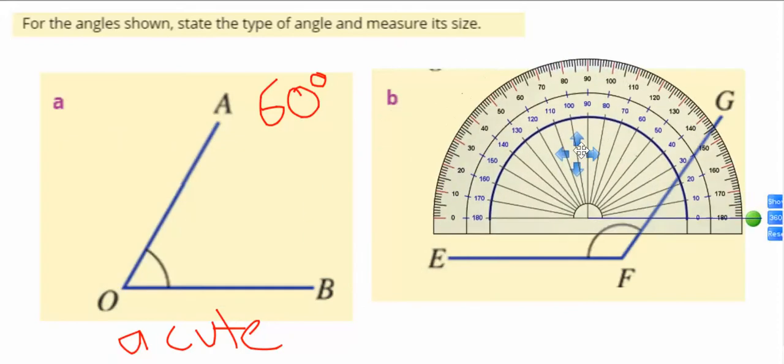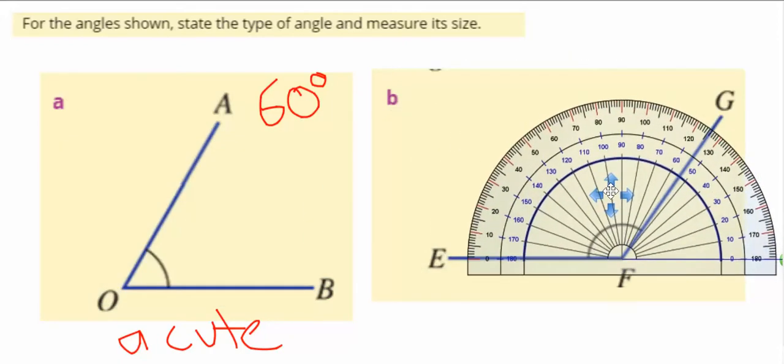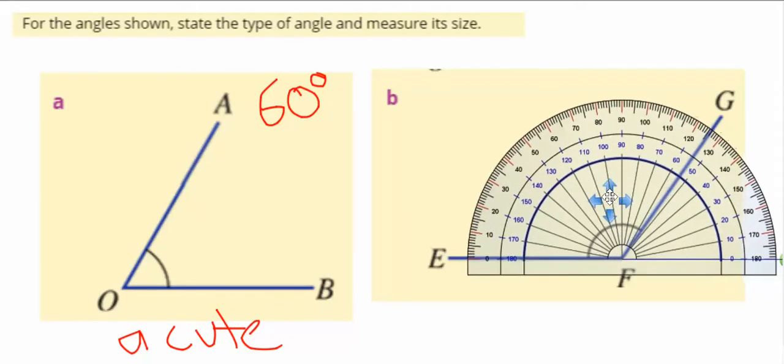Okay, this one, again, same deal. I'm going to put that as closely to the vertex as I can. Not quite, it's just fiddly sometimes. That's pretty good. Got the baseline of the protractor on the one arm of the angle. So now I'm going to read on the outside starting at 0, reading between the two angles this way. So I'm reading anti-clockwise, 90, 100, 110, 120, and I'm looking at about 125 degrees.